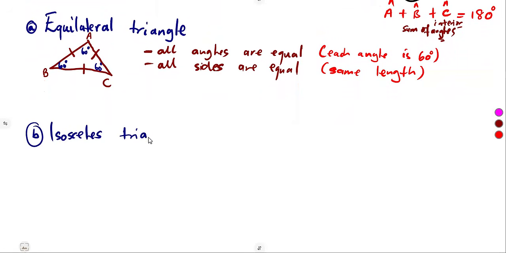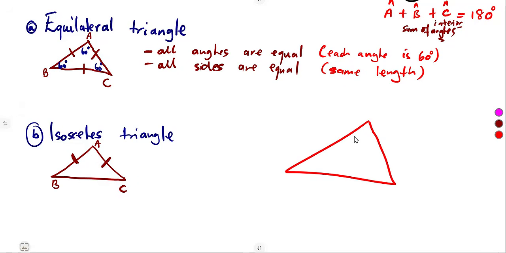Working with an isosceles triangle, this time we have a condition where two of the given sides of this triangle will be equal. So given triangle A, B, C like this, we can have a condition where the length of AB is the same as that of AC. It can be this one and this one, it can be this one and this one, as long as we've got two sides that are equal, it is an isosceles triangle.